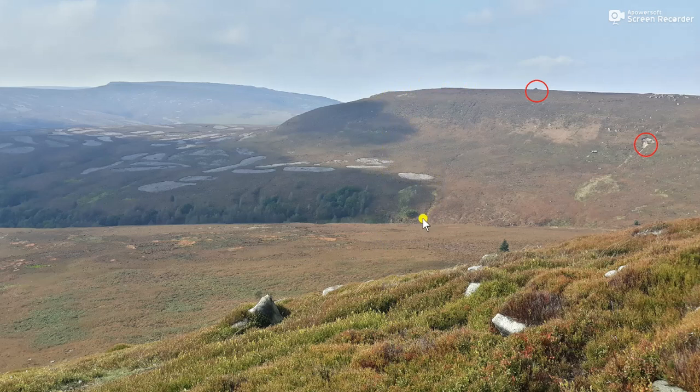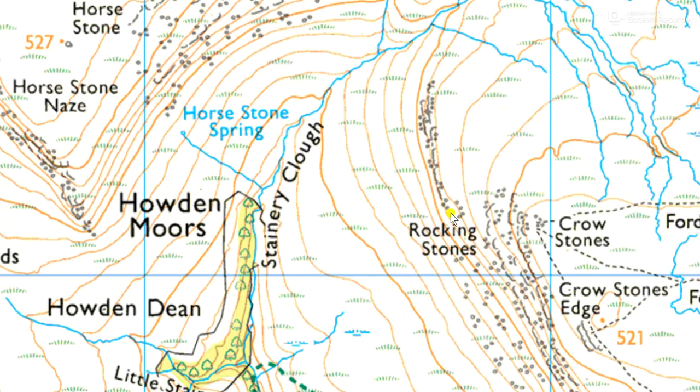And the other thing to note is that this stream, we're not looking directly up it, we're more looking obliquely onto it. It's draining from top right down to bottom left as we look, so we can work out, have a look at that on the map. So there's the stream. So we can't be down here because we'd be looking directly up that stream. We're more obliquely over, looking at it with it angled top right, bottom left.